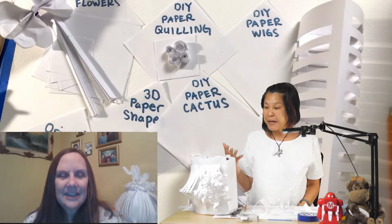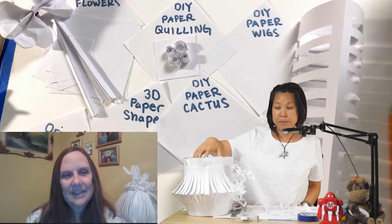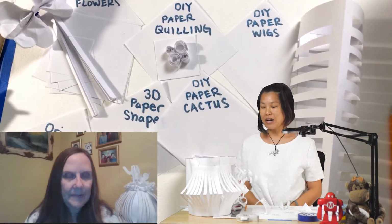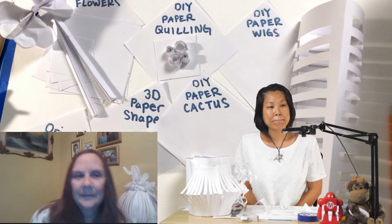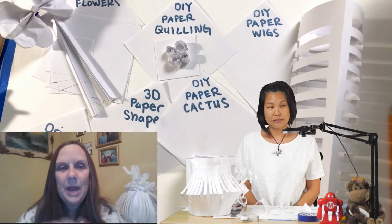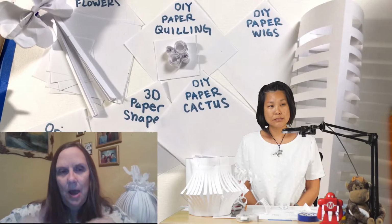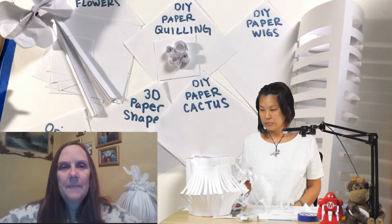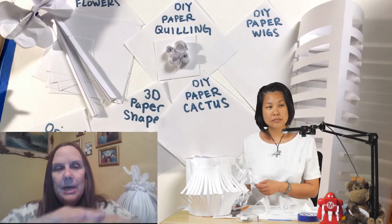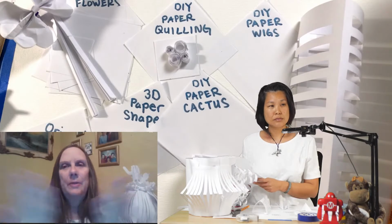So I'm going to play with more ideas as I sit here and think about how I want my paper headpiece to be. But while I have you here, what would be my next step? Well, I think once you have an idea of what you want and you want to put a tableau on the top, we better cover the top so that there's something to glue whatever you put onto it. So just with a piece of paper, put it over and make a good base. Put it inside the part that's around.